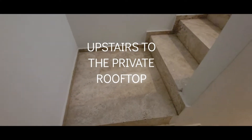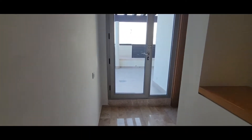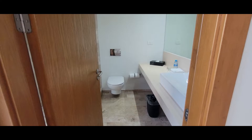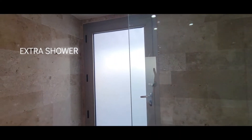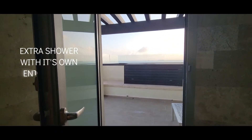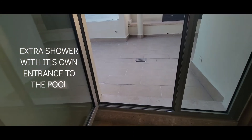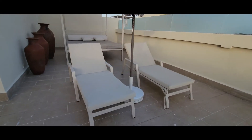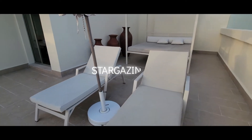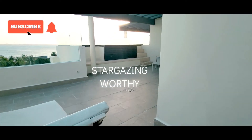Let's take a walk upstairs so that we can check this fancy room out, because this is the cherry on top of the sundae, you guys. Look at this — we have an extra bathroom with a really large shower that has an extra door that walks out to the pool. That is so cool. You could literally just go from the pool right into the shower. I'm definitely going to be lounging on those chairs and that bed.